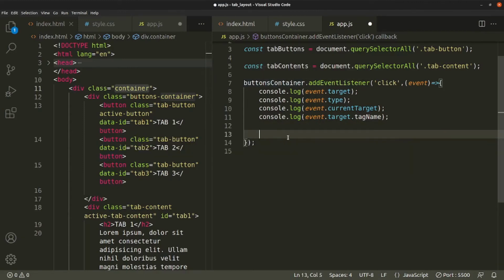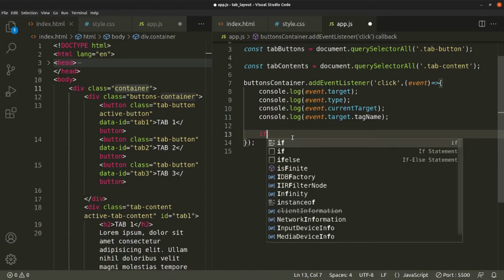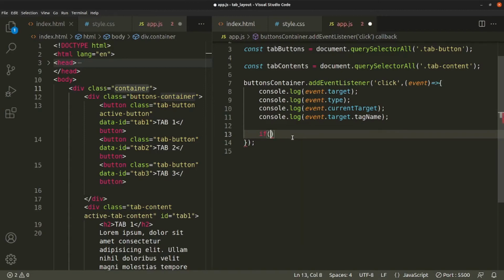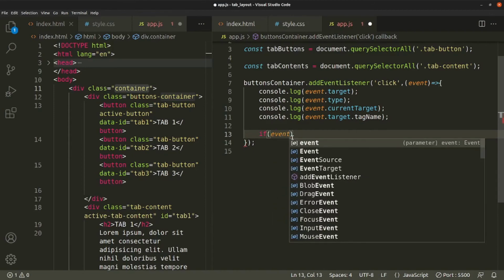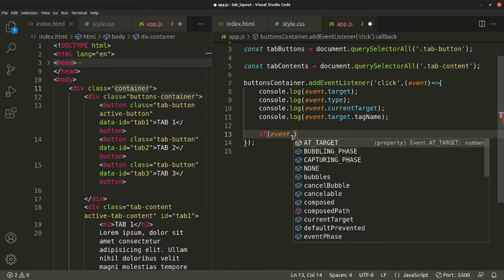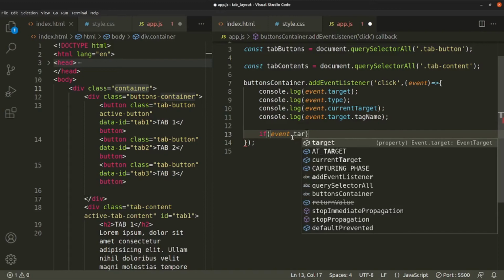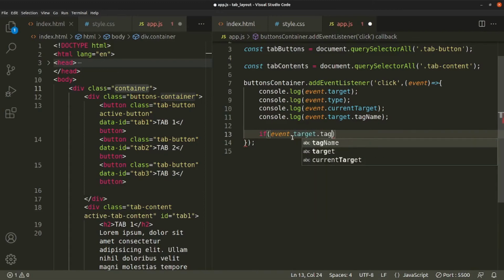First, we will check whether the event is coming from the buttons only or not. For that, I'll write an if condition. We know who clicked, who raised the event: target, right? Target dot tag name. Tag name returns the element name in uppercase. Remember that one.